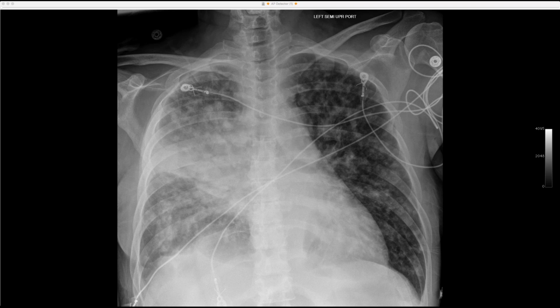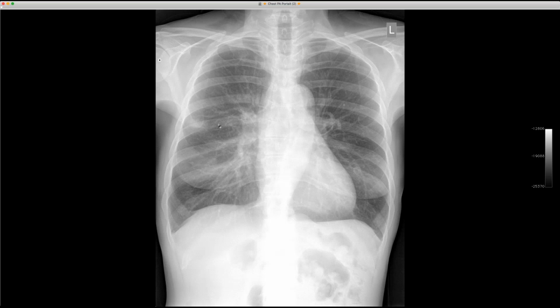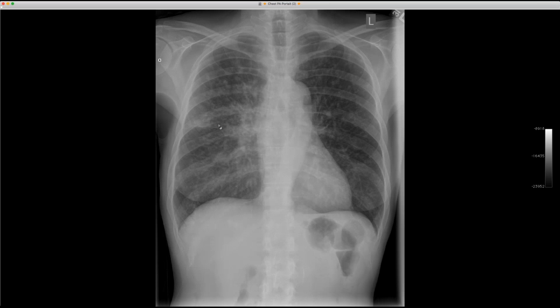And then we subsequently were able to get the older imaging. So she actually started back, let's see here, back in March, maybe with something out here on the right. It could be some overlap, but there may have been something peripherally on the right. And then we jump ahead about a week and a half, and her radiograph starts getting more abnormal.